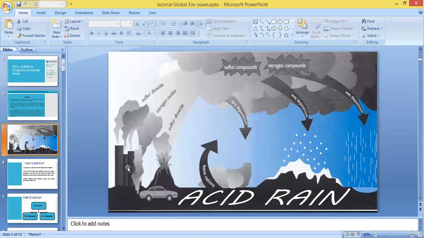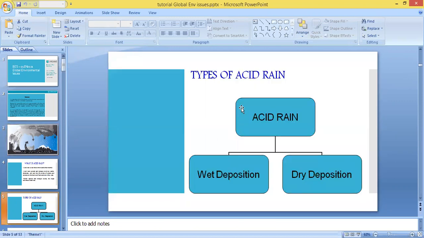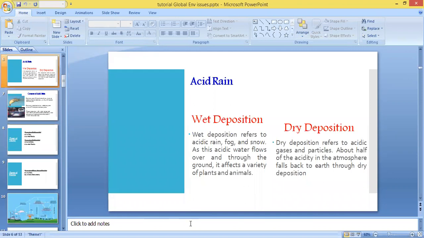Now you can see over here that due to the pollution of the industries, SO2 gas, nitrogen oxide gas, sulfur dioxide, all this goes back to the surface of the earth, and when it mixes with the normal rainwater, it creates acidic rain. Then there are two types of the components of acid rain. One is dry deposition, another one is wet deposition. That is how the acid rain is classified: wet deposition and dry deposition. If there is any doubt, please mention it on the chat box. I will be happy to answer that.